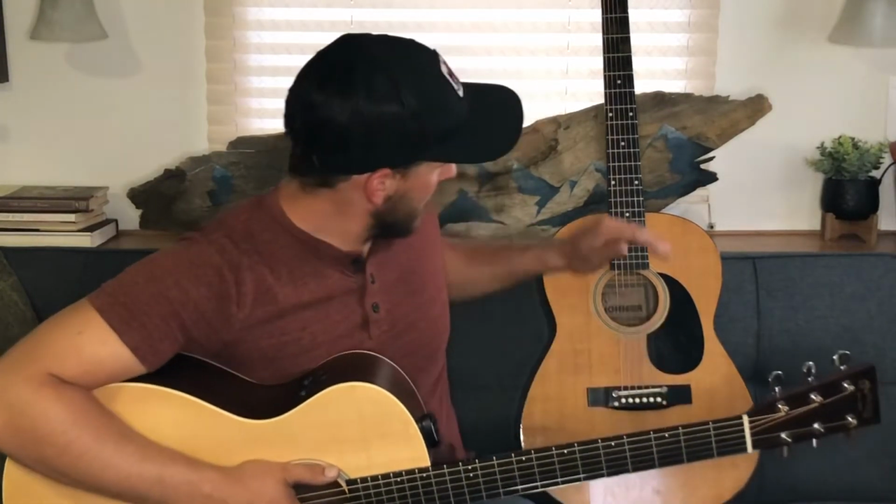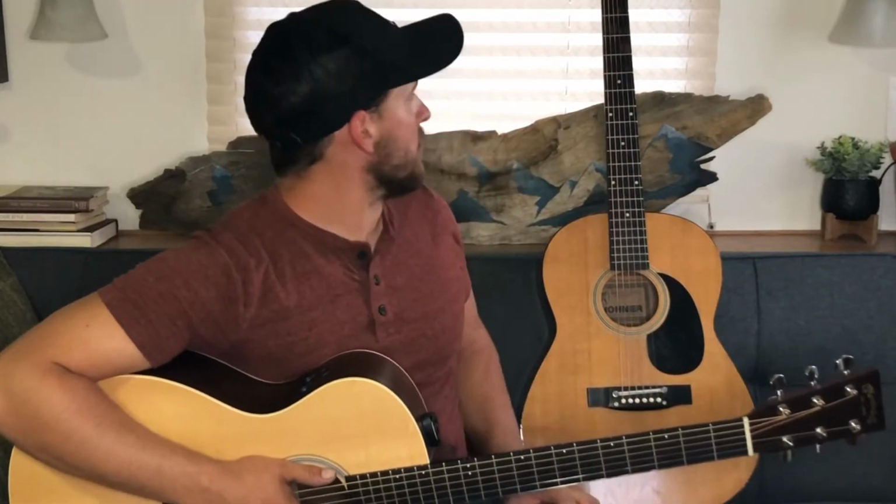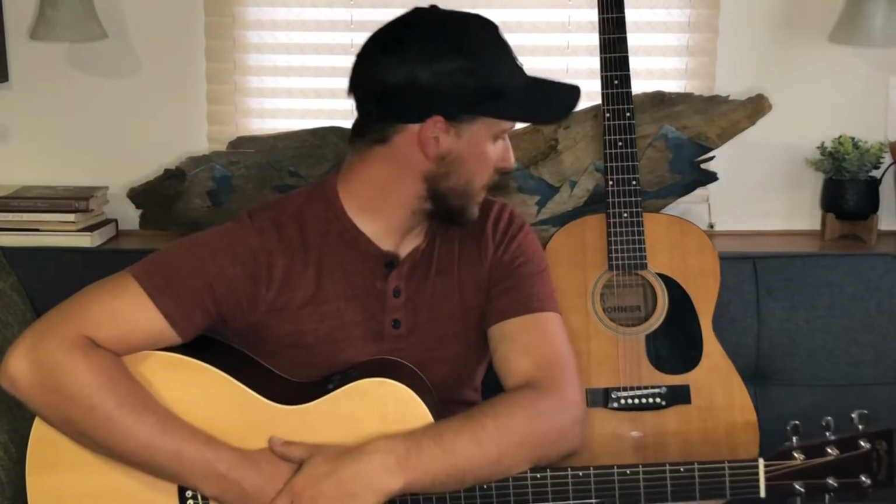Another body shape that I see a lot of singer-songwriters using would be something closer to a triple O, a smaller body shape, which, this one I think would be an OM body shape. This is my Honar guitar, and I'll come back to that in a minute, but that has laminated sides on it. I don't even know what wood. I assume mahogany, and spruce on the top, but I don't even think that the top is solid spruce.